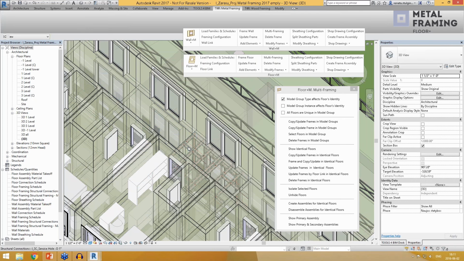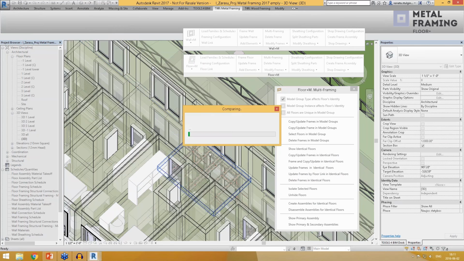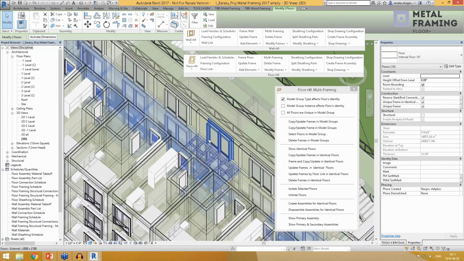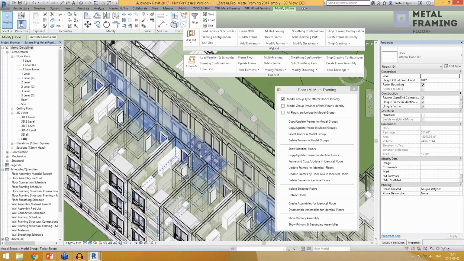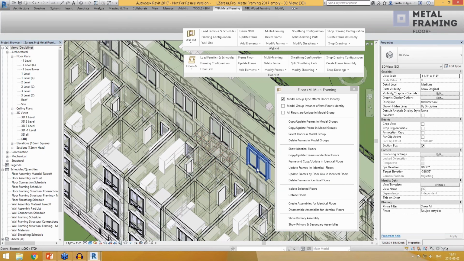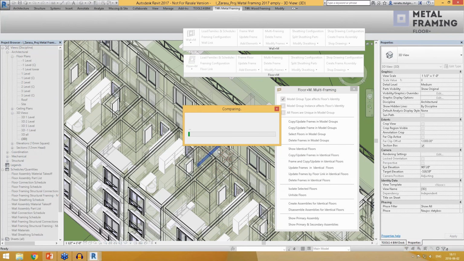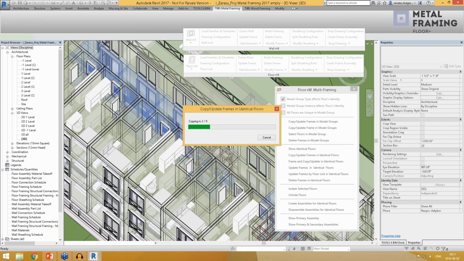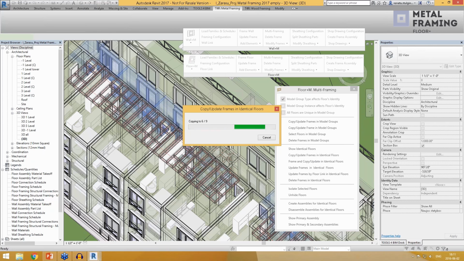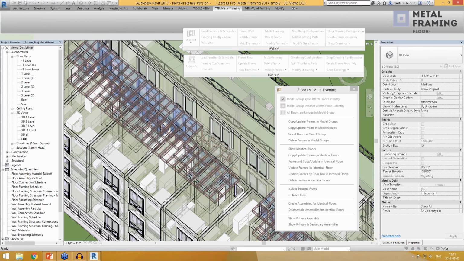And here there is no need to do that, because we have created technology which will find identical elements. So for example, let's find identical floors in this model, and now we can copy or update the frames in the identical floors. So now the tool finds identical floors in this project and makes a really smart copy, just like it is originally framed.